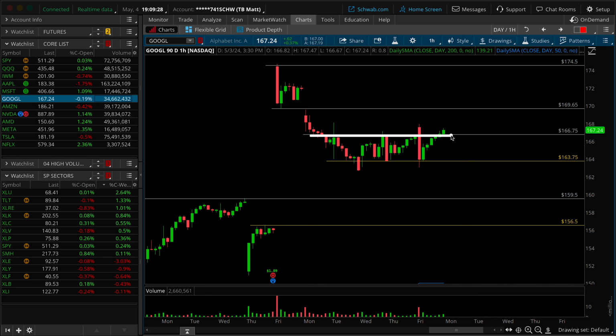So the fact that this did not see follow through underneath to continue closing the gap does strike me as a bullish takeaway. If we can look for any long entries at or near 166.75, looking for the rotation here to the earnings gap up low, and then beyond that, it would be to the opening print of the earnings session up there at 174.50. So if this is ultimately the base, looking for longs here, the idea would be initially risk reward makes sense here. If you can monitor for continuation, obviously it balloons, right? Any consolidation in this range, so if it breaks back down underneath, neutral.